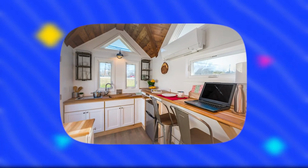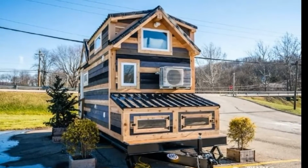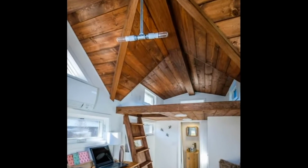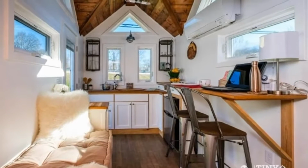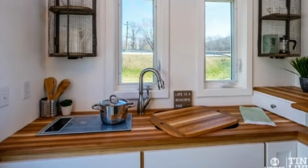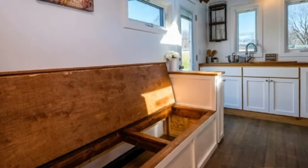The interior maximizes the amount of space that is available. The floor plan includes a bathroom with a standard-sized shower and a composting toilet, as well as a bedroom loft big enough for a queen-sized bed. A butcher block countertop, an elevated butcher block bar for working and dining, and 2 upper cupboards for storage complete the fully functional kitchen. You can prepare or cook with even more space, thanks to small touches like a covered sink.